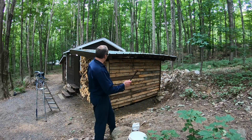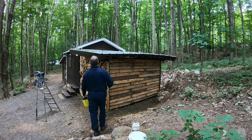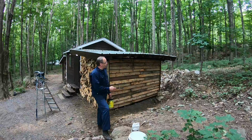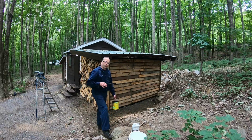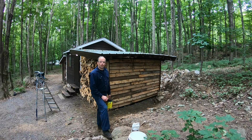So right now I've done all the edges. I don't know how it's going to turn out because all the edges were treated with hydraulic oil. I don't know if it's going to go in the wood since the oil is pretty present. I was very generous with it.